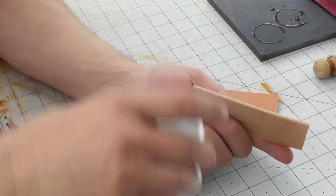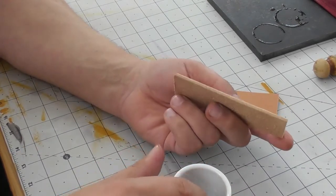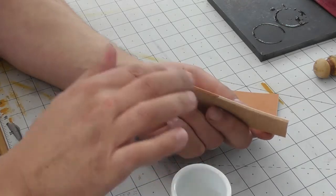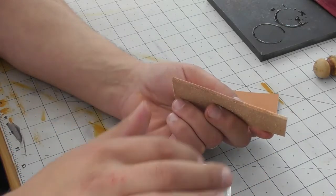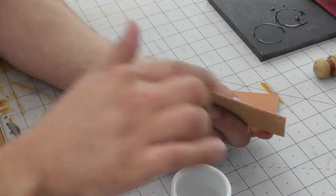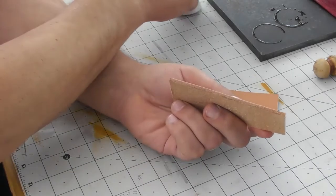First things first, put some water on, and all we're going to do is just soften the edges off with the water, and this will get the fibres to push down when we come to burnish.